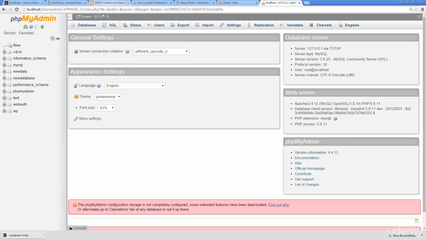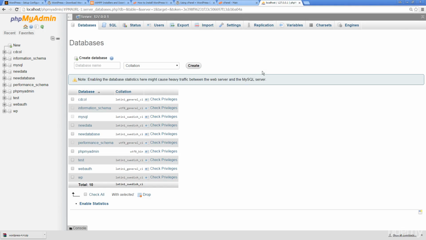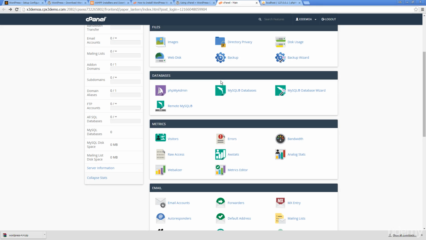These are the databases that I've got on my site here. I'm going to go ahead and create a brand new database name for this WordPress, even though I already have a WordPress here. This is my local machine, so I've done some other tutorials and I've got quite a few databases going on here. But I am going to walk you through step by step, so I'm going to create a brand new database. If you are on your server, then you go to cPanel and you can click MySQL Databases.